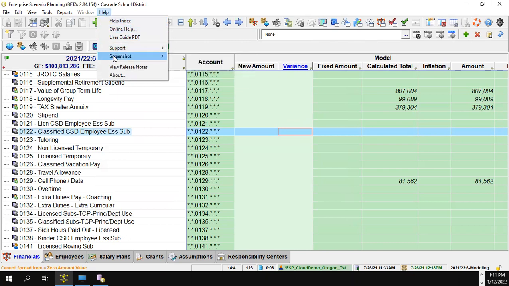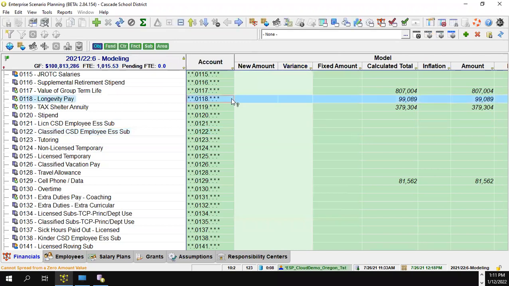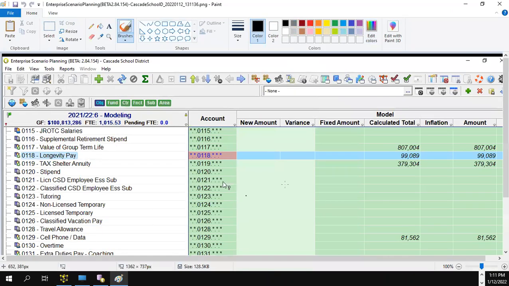If you notice under help, screenshot, you have take a screenshot, which is also F11. You have screenshot and edit, and let me show you what that does. It's F12. It takes a screenshot and it popped up on my other screen. It opens up in Paint so that you can then draw or whatever you want to do on it. But then again, you would have to save this as a file and then attach it.